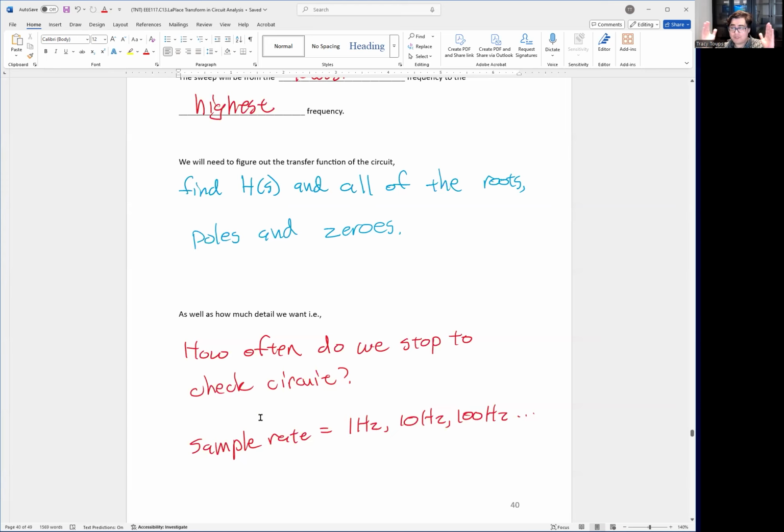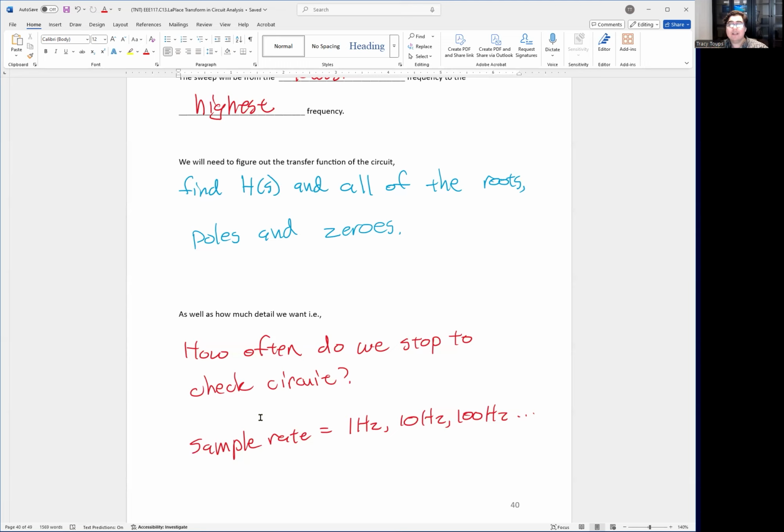Okay, if I want to go between 1 and 10,000 hertz, do I do 0, 1,000, 2,000, 3,000, 4,000? So that'll be what, 10 or 12 points from 0 to 10,000? Or do I do every 100 hertz? That'll be 100 points, 100, 200, 300, 400, 500, all the way to 10,000, right? Or do I do 10 hertz intervals or 1 hertz intervals, right? The sampling rate is how often you're polling to get information.